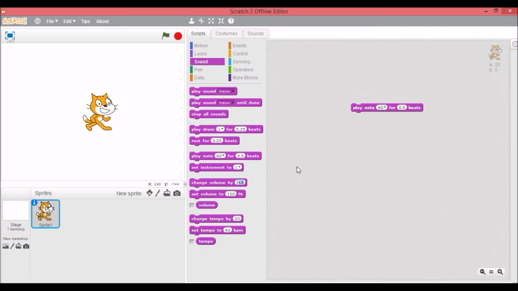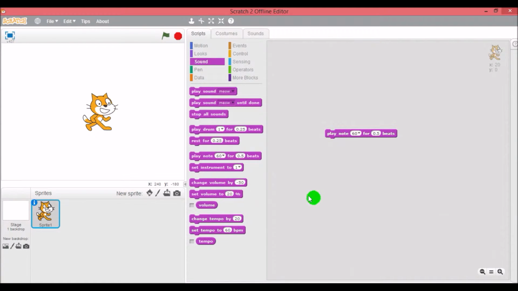Now we can change the volume by -10. Now we change volume by 100. Now listen. So it's a little bit louder. Let's change volume by 500. That's really not making a difference. But what we can do is set it back to 100%. And if we play it, you actually can't go higher than 100. But if you change it by -50, listen, between this and this. So it's a lot softer.